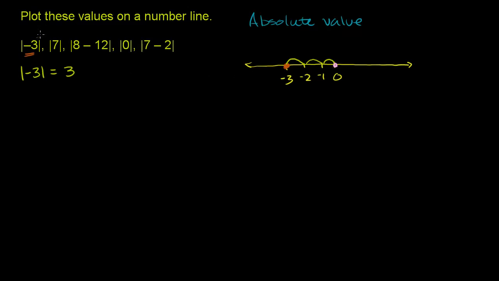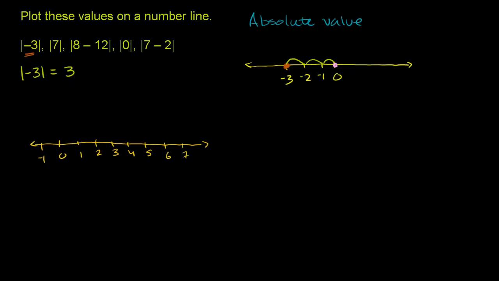So let's do what they asked. So all of these are absolute values. So they're all going to be positive values. So they're all going to be greater than or equal to 0. So let me draw my number line like this. I could do a straighter number line than that. Well, that's a little bit straighter. And let's say if this is 0, this would be -1. Then you'd have 1, 2, 3, 4, 5, 6, 7. I think that'll do the trick.